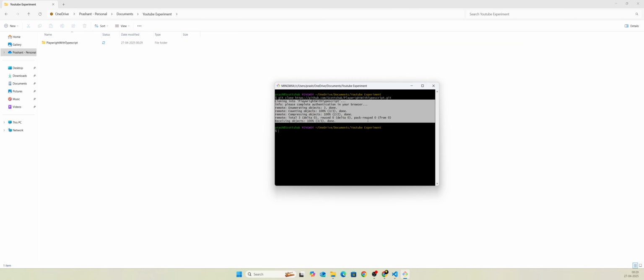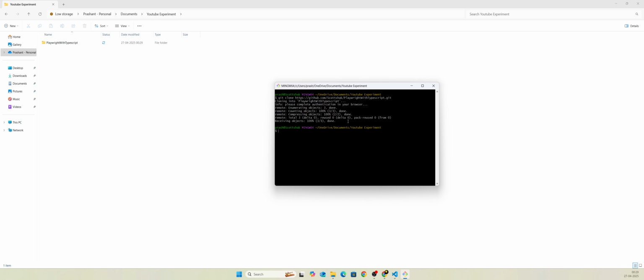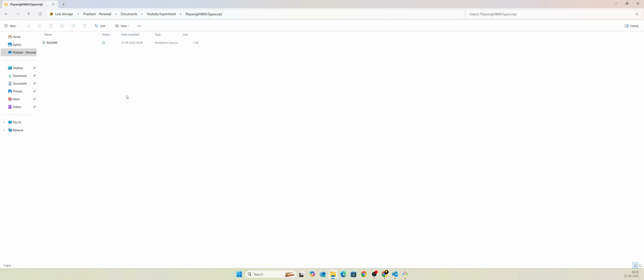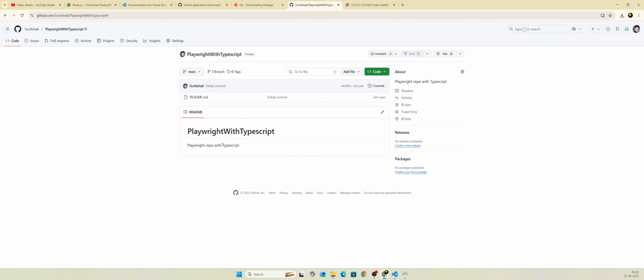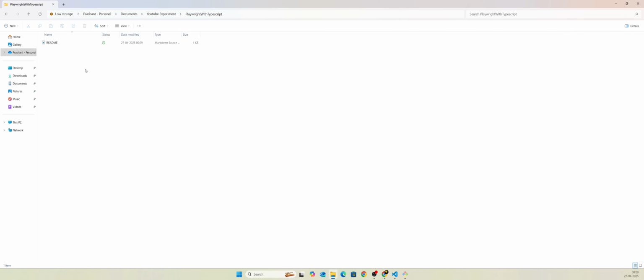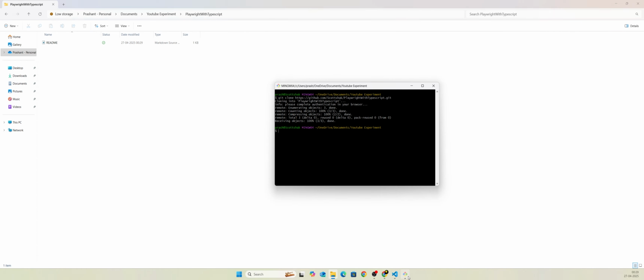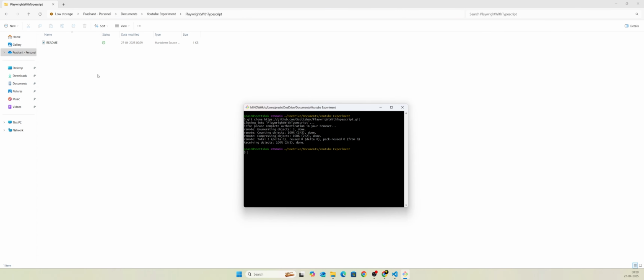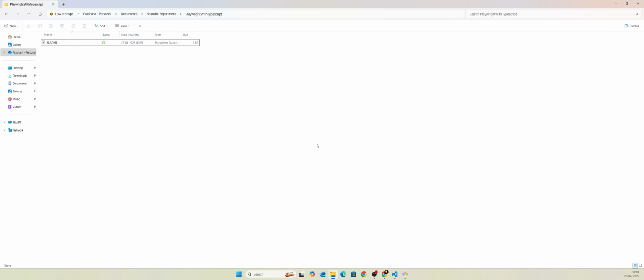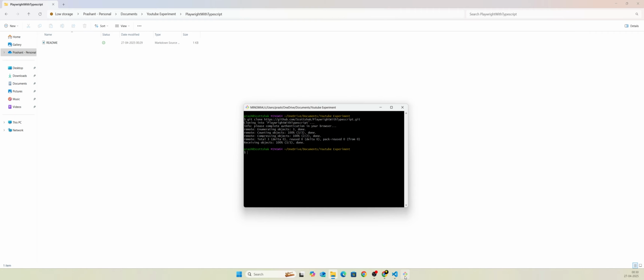And you can see the cloning has happened. These objects have been added here, and if I open it, you can see that there was a readme file in the repository, right? So that has directly begun to show in your folder. This is called cloning. Whatever the code was has begun to show in your local now, and now you can just continue with your coding and stuff.